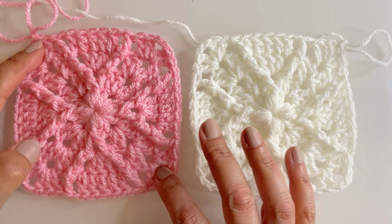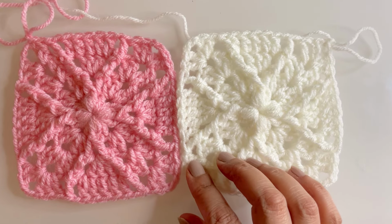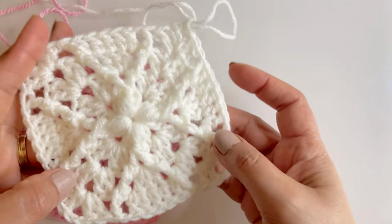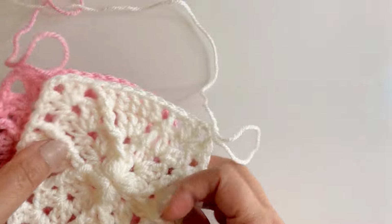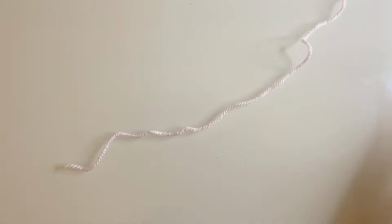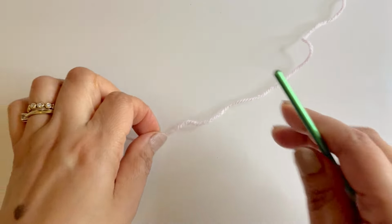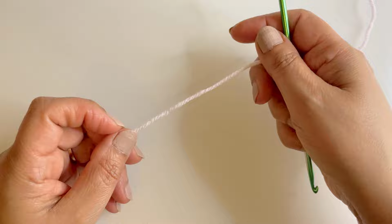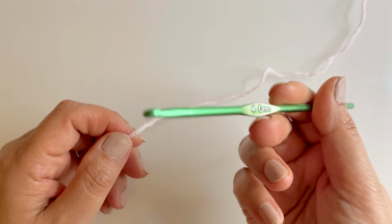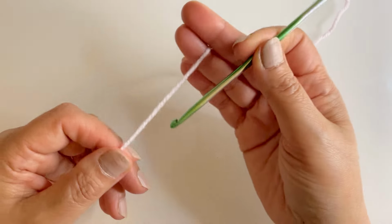This is a lovely pink. It's called a soft pink. It may look a bit darker actually, and this one's a very light cream. So I'm going to show you in a baby pink colour. I've got a little bit of this nude pink left. You can use the number 4 yarn for this, and you can also maybe try this with a 5, but I think it's much nicer with a 4.